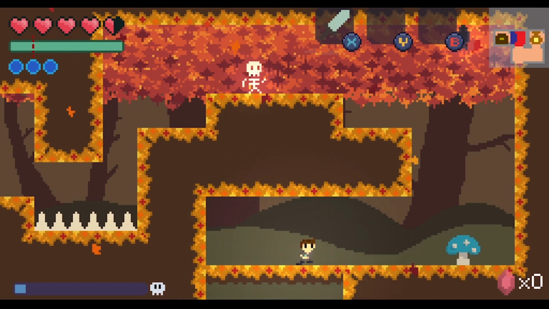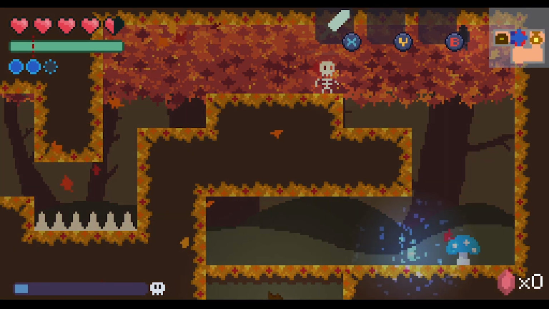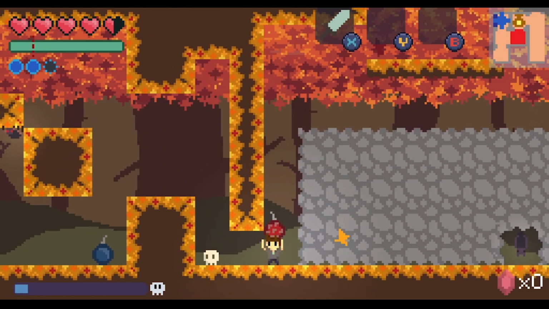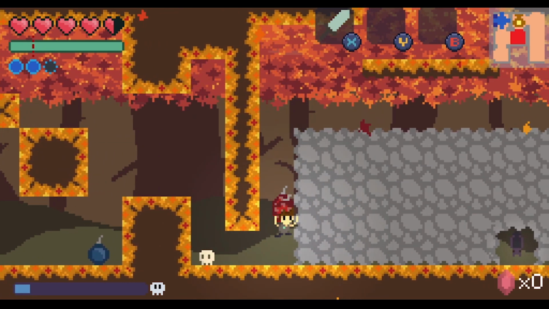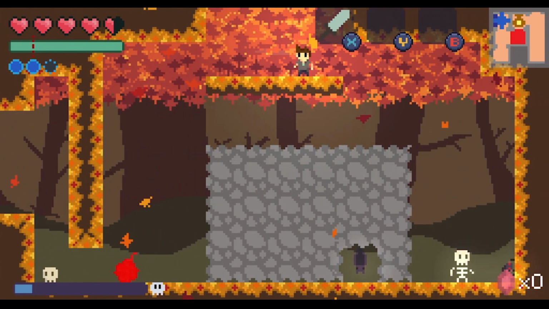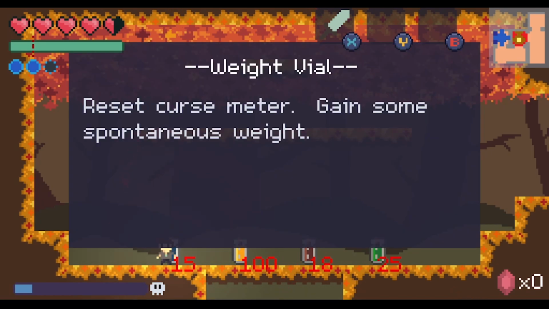So here we have our first roadblock. We can't get past these spikes. I guess we could, but we would take damage. We're going to try to avoid that for now. So we just set up a warp point and we'll come back later. Here we have sticky bombs. They'll stick to a wall when thrown, and the player can stick to them too to get higher, but you risk blowing up.